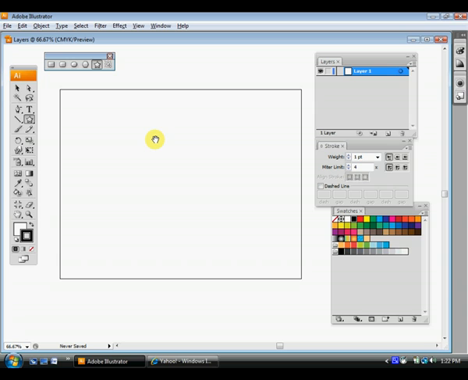Anybody ever trace a picture using tracing paper before? Yeah? Okay, so when you trace a picture using tracing paper, what are the steps required in order to trace that picture properly? Okay, so you got your original picture and you placed it on a table, right? And then you take a piece of tracing paper and you put it on top, okay?